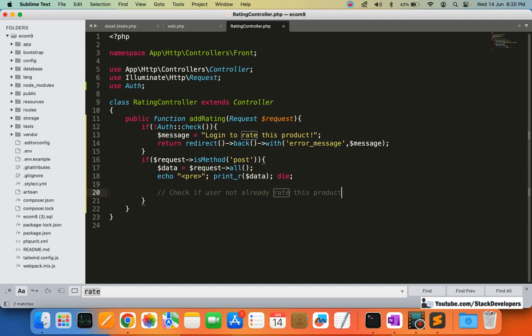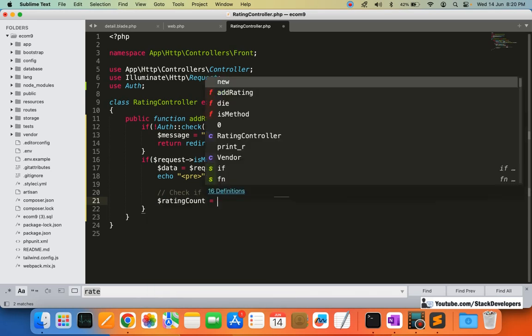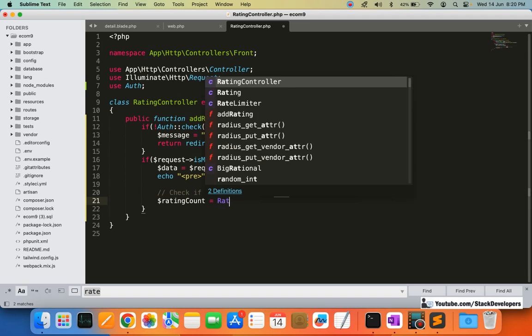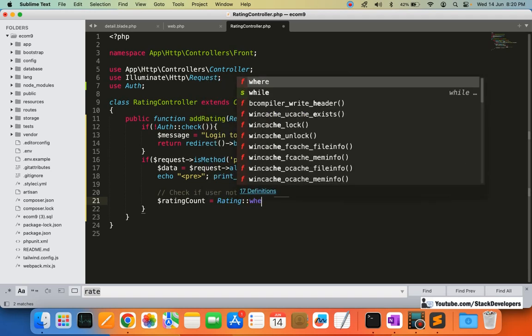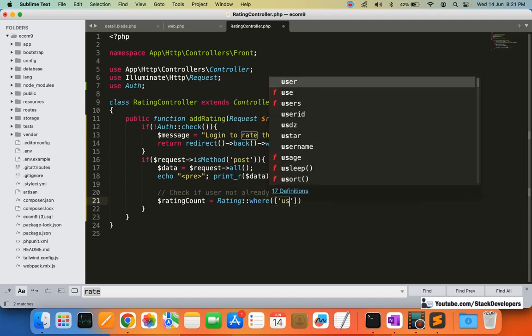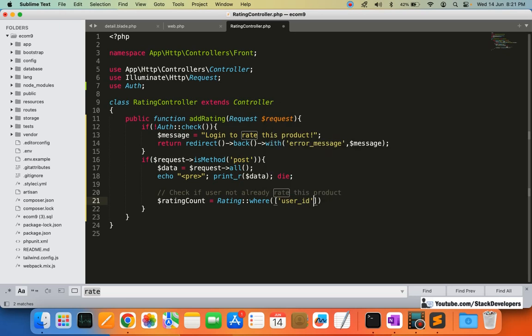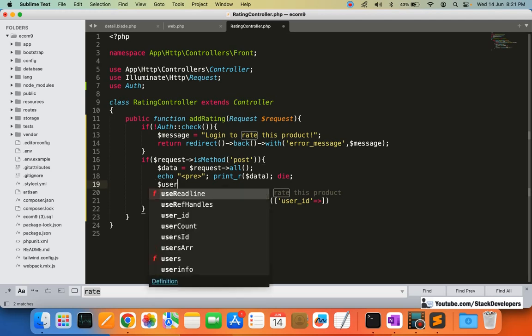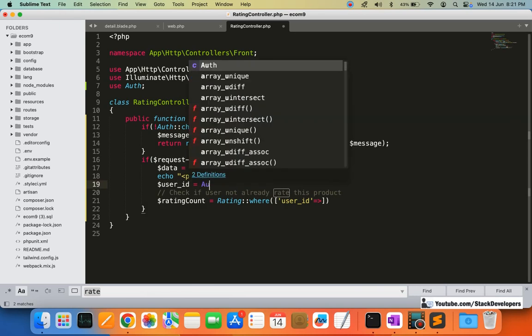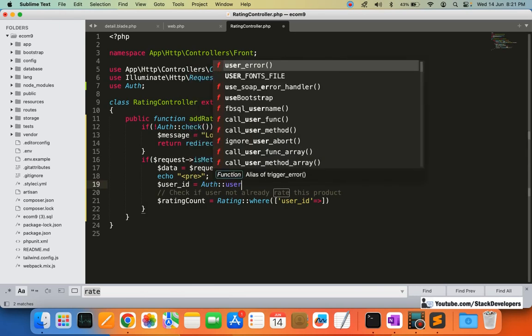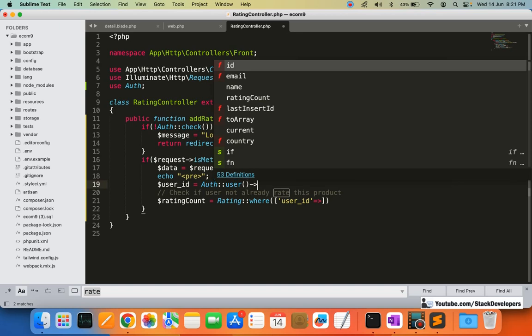Here we are going to check the rating count from the rating model, where the first thing is we are going to compare the user id who is logged in. We can add user id equal to auth, picking the user id from auth of who is logged in.